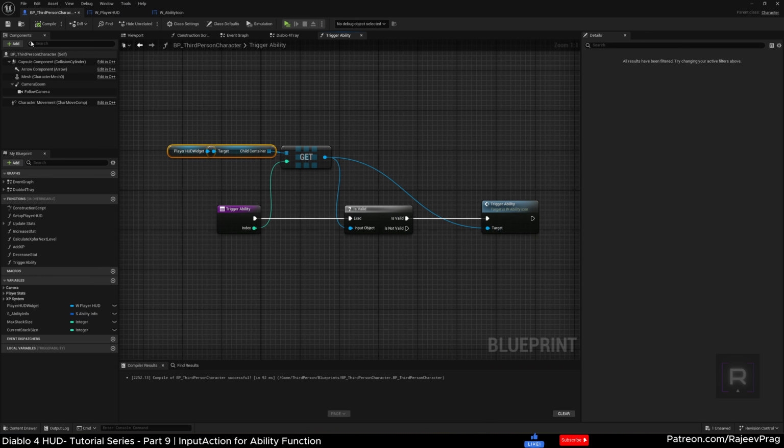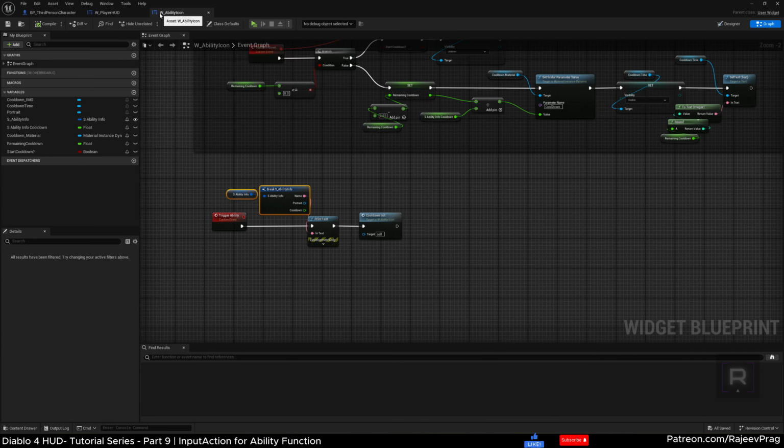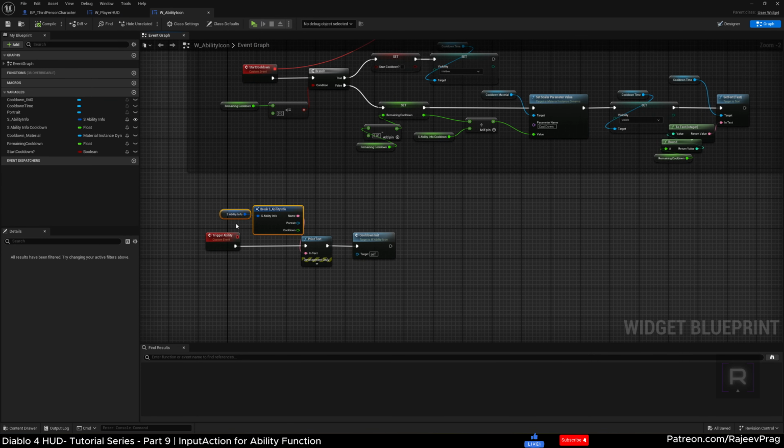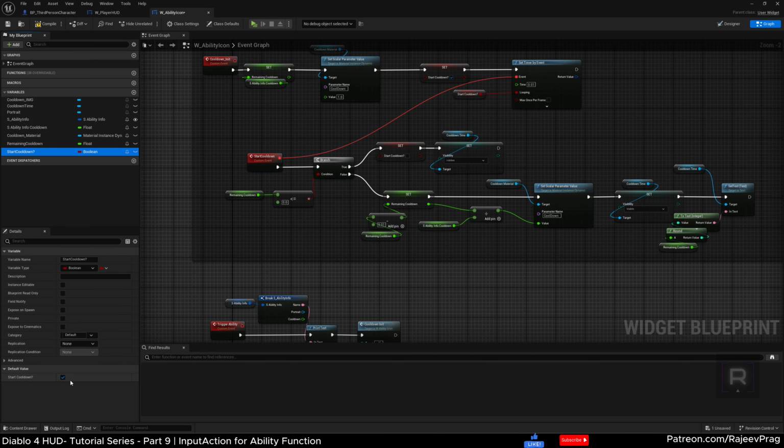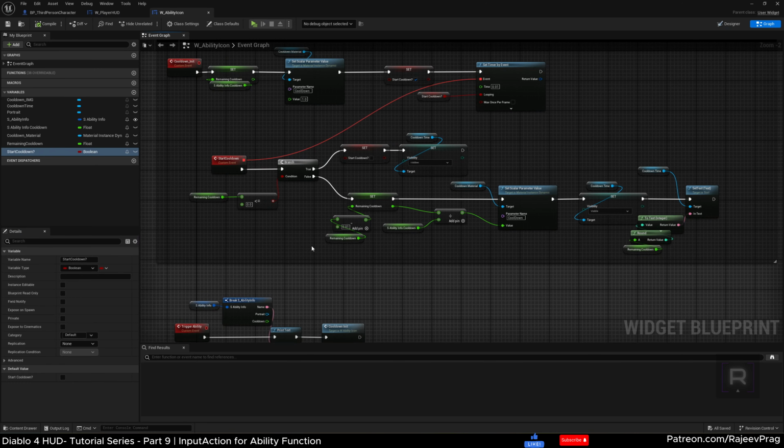And we already did that check in our previous tutorial. When we created the ability icon, we also created a function called start cooldown. And we said only when the start cooldown is true, it's going to trigger the cooldown. We originally set up our start cooldown with true. We're going to go ahead and make that into false. We want the cooldown to start as false. That means it's not in cooldown.